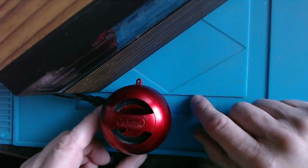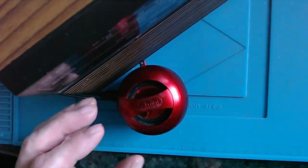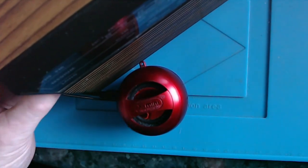Yeah, it sounds pretty good actually. So if only I could work out if maybe it's possible to replace a rechargeable battery in it. So I thought that's a worthwhile project for a Sunday morning.